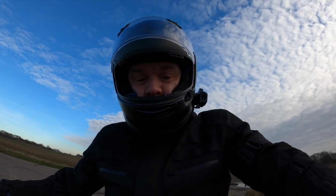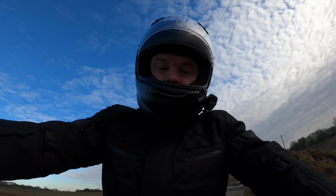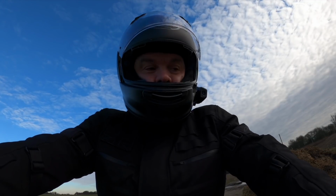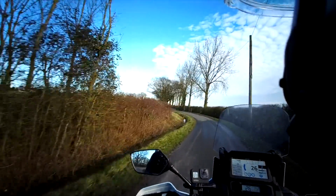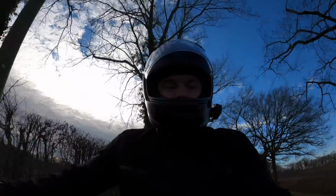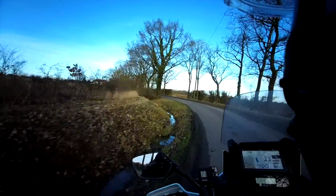There you go, slow speed manoeuvrability, really nice. And everything's just really light on this bike. All of the controls, clutch, brakes, shifter, steering, great place to be. The good thing about this bike as well is it remembers what setting you're in. Whereas some bikes, if you power it off, you've got to go through the process of setting everything up again, with this bike, it remembers everything, even the heated grips and stuff.